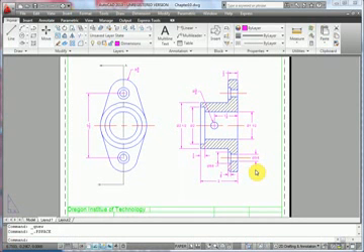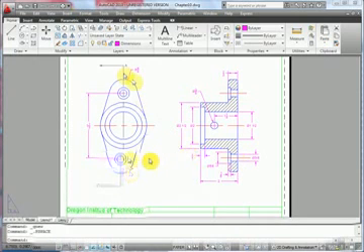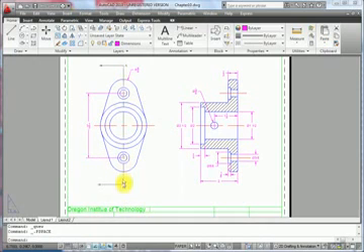In Chapter 10, we will be learning about section views. A section view uses section lines or crosshatch lines to indicate the surfaces that are cut by the imaginary cutting plane. If we look at the top view, you can see this line I drew right here called the cutting plane line. This line represents a physical cut through this part that I show through this modified side view called a section view.